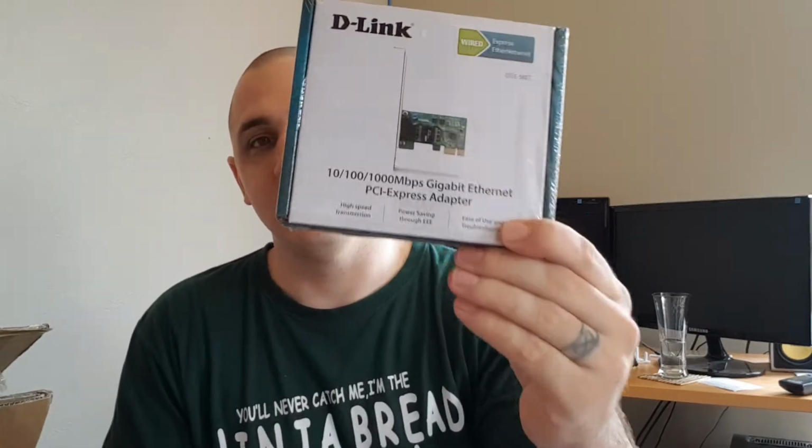So the other item, which is the one that we're really after, is this D-Link network card. So the network card gets plugged into Alfred. Reviving Alfred, the name of this video. Alfred is my little server that I have here at the house, and I'll show you what he looks like in a second. But the card inside of it has died, and so we were waiting for this guy to arrive so then I can make this video of reviving him and explaining to you guys how I use him.